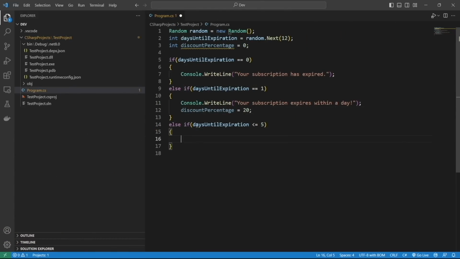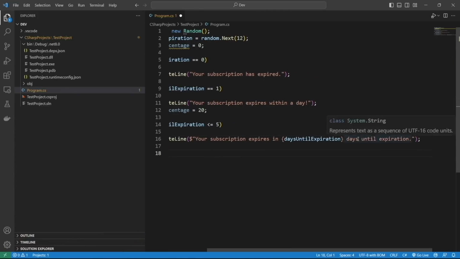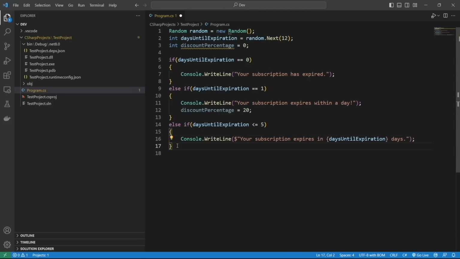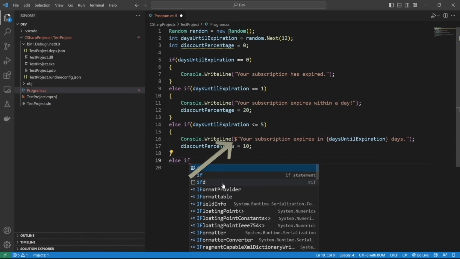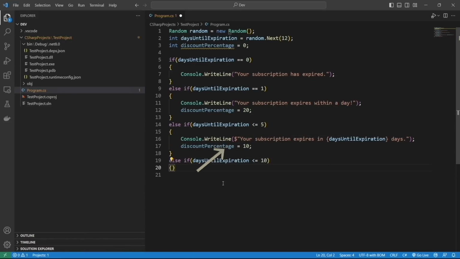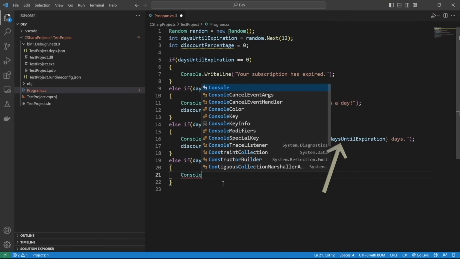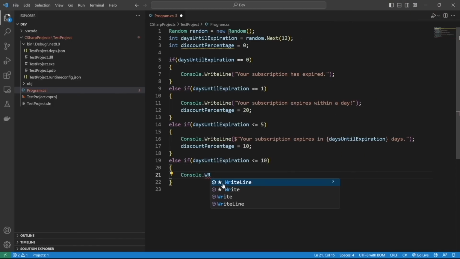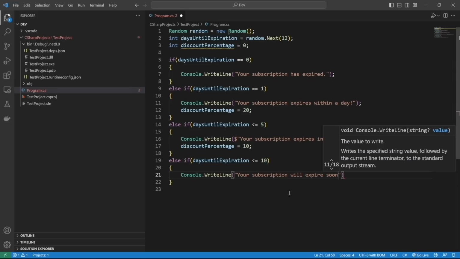Note that string interpolation is used here to include the appropriate discount percentage value within the outputted message. For string interpolation to work, a dollar symbol is included immediately before the relevant string literal. The variable value is contained within the string literal and wrapped in curly brackets. These rules are followed to implement string interpolation correctly using the C# language.